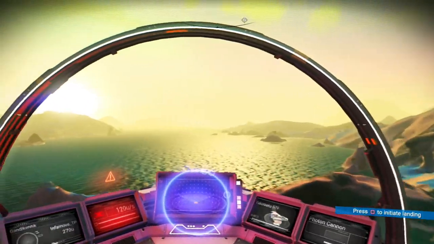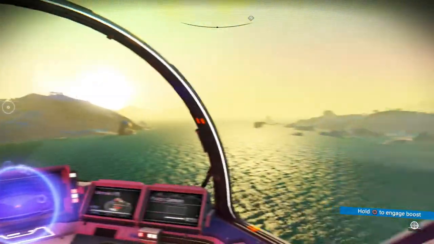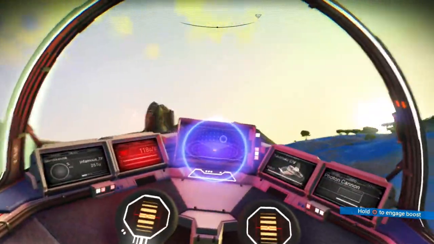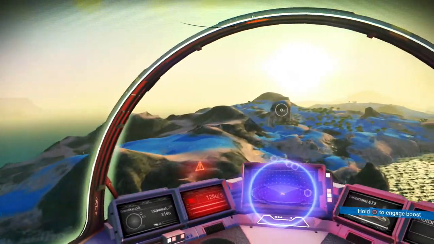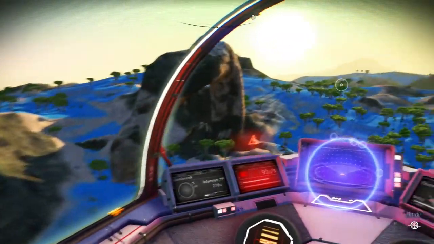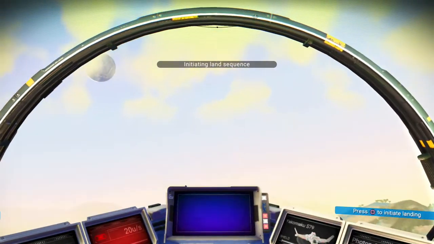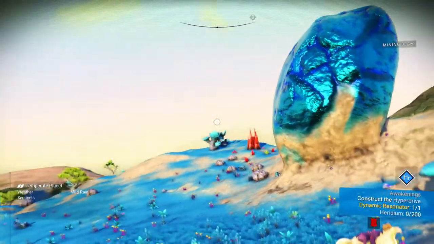Of course, I need iridium, though, don't I? So I guess we should be looking for some iridium. But that's not really doing it for us. Iridium. I'm not seeing any. I can always go back to that other planet, at least, and find some there. Oh, what is that? Oh, no, it's just a rock formation. Oh, there's some. Let's pull it round. Land the ship. There we go. Get out. And let's mine some of this iridium.